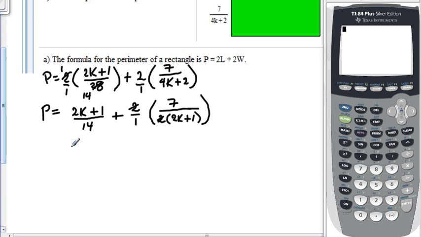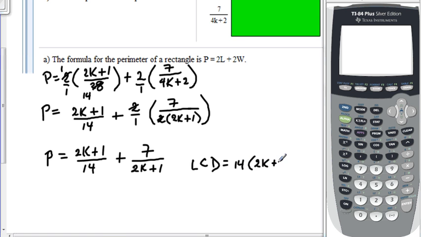Let's rewrite our term here. So, P, our expression, P equals 2K plus 1 over 14 plus 7 over 2K plus 1. Next up, we'll have to add these two up. And, of course, when you have two fractions with different denominators, you cannot add them up. So, what we need is the LCD, and our LCD is going to be comprised of these two factors, 14 times 2K plus 1. All we did was multiply these two.